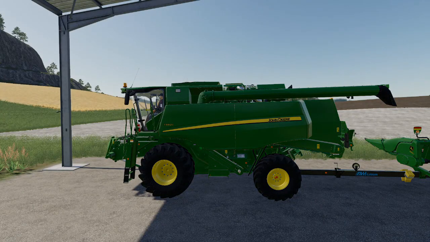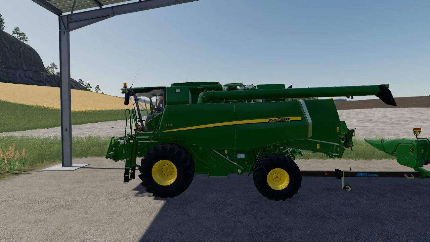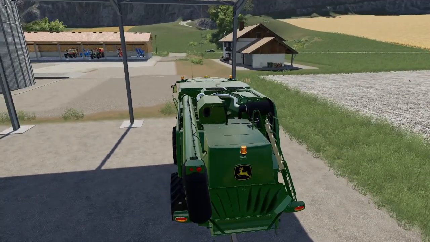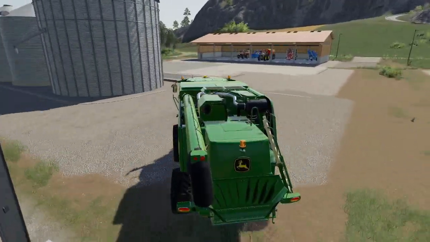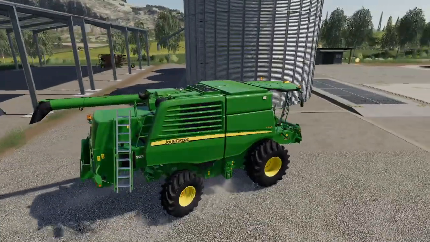Today we're going to have a look at getting some of our barley harvested. So we'll get this combine off the corn header first, pick up the other header trailer next to where this one was sitting, so we'll just back in there and put that on.